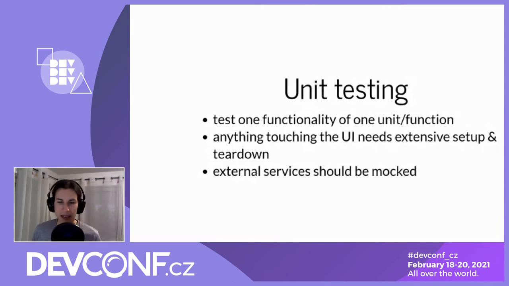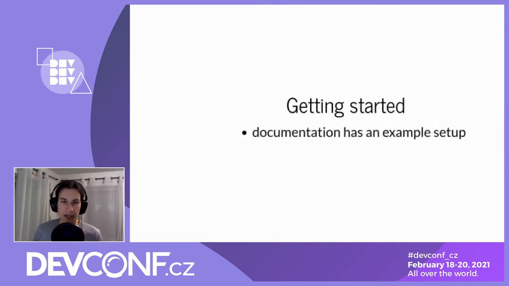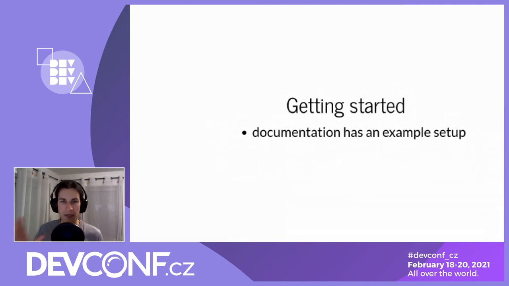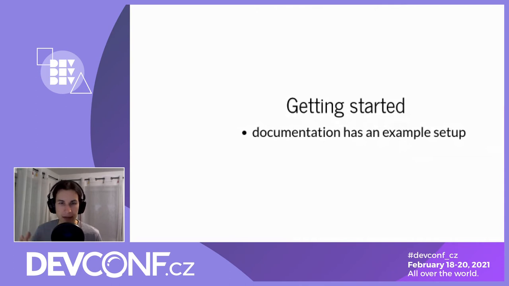If you want to get started with unit testing, this is fairly simple. The upstream documentation has a good example, and if you use the official generator for a VS Code extension it will set it up for you. These unit tests use the module called 'vscode-test,' which spins up a temporary VS Code instance, loads your extension into it, and then executes all your defined unit tests. You will have a real VS Code instance running where you can use everything the VS Code API exposes.